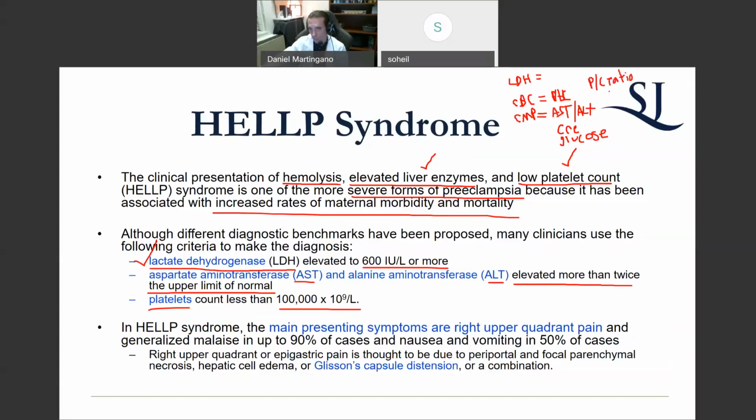And then the only other thing that sometimes people will get is uric acid. Uric acid used to be part of the diagnosis of preeclampsia. The idea being that uric acid in a pregnant patient should be about 4 because of the increased filtration that happens in pregnancy. So if your uric acid is elevated, that means that something's going on with the kidney. Now, the kidney dysfunction is most reliably measured by the creatinine level, with creatinine being greater than 1.1. But uric acid used to be part of it, and I also look at it mainly to trend the values, not necessarily make the diagnosis. And that's what LDH and uric acid are primarily for, to trend the values of these things.